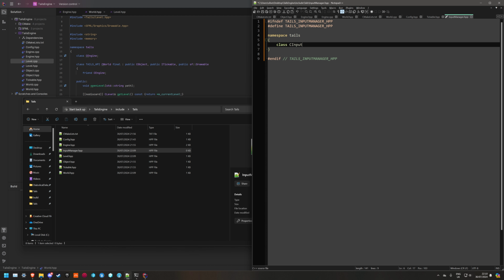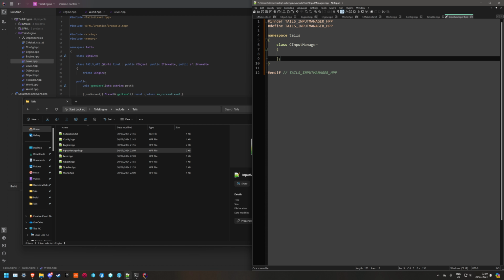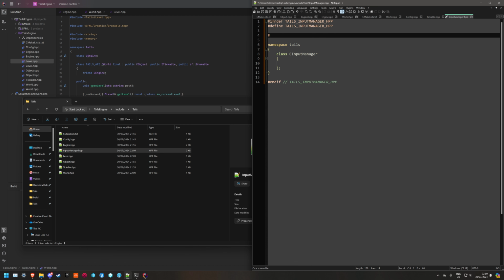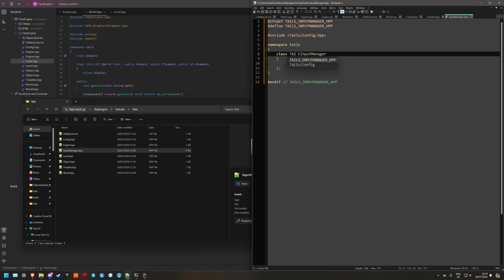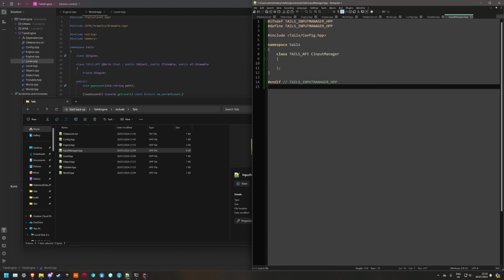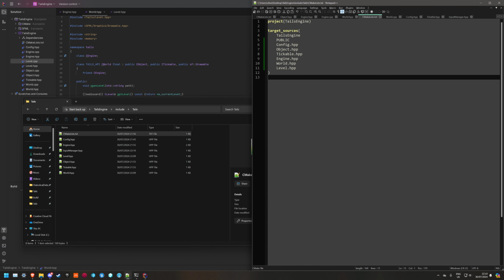Class C input manager. Doesn't need to inherit from anything, I don't think. Does need config. Like that. Put it here.